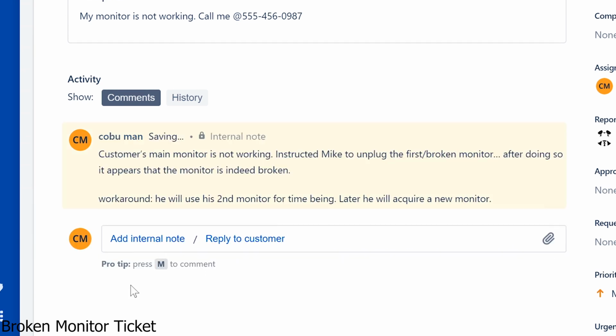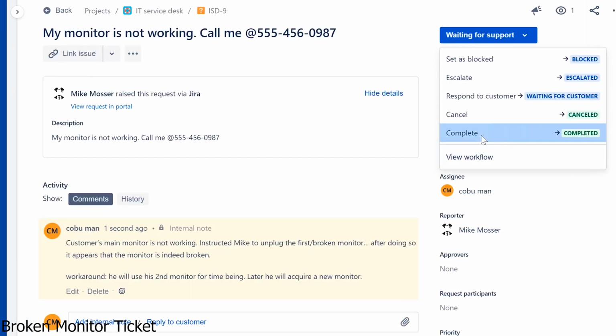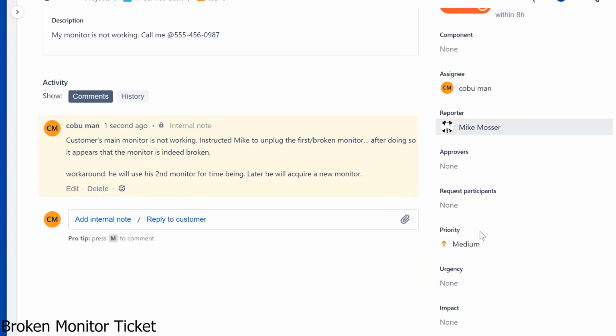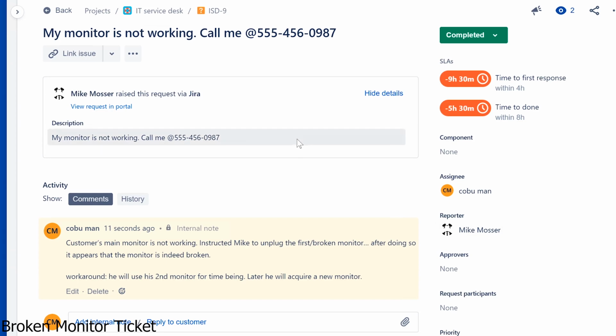So we're going to save that, and we're going to change the status to complete, and I think that saved it. I always forget where the save button is, because I use a bunch of different ticketing systems, and definitely at my main job I use a different ticketing system, and there's an actual save button that I have to click after I complete it.